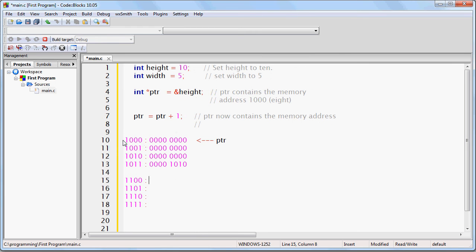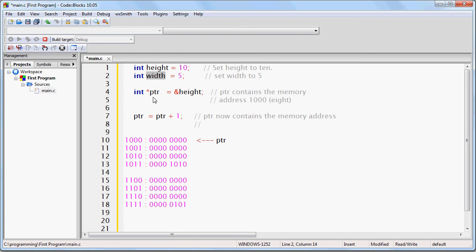So let's imagine that this is height, where height is stored, these 4 bytes. So let's imagine this is width. Well, again, it's going to be 3 empty bytes because our value is so small, and then here 5 because we set width to 5. Now again, I'm assuming in this lesson that height and width are located in memory at exactly the same point. This is not necessarily true, just again, it's for the sake of this lesson.